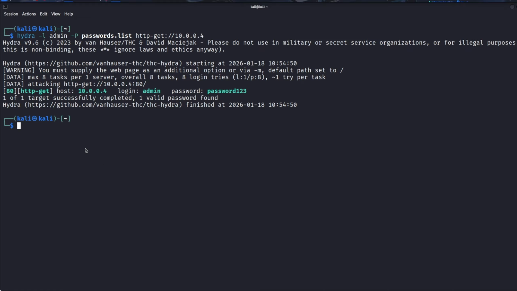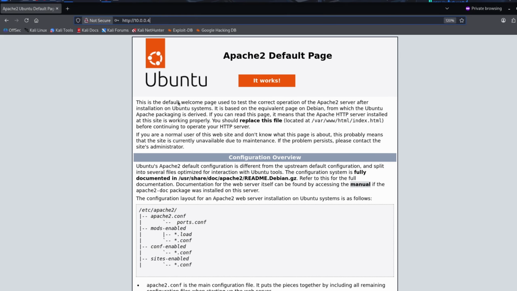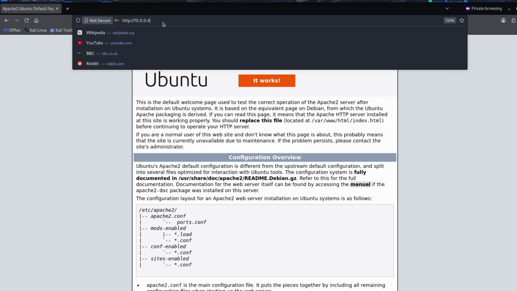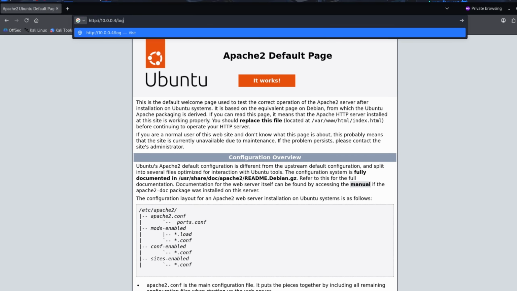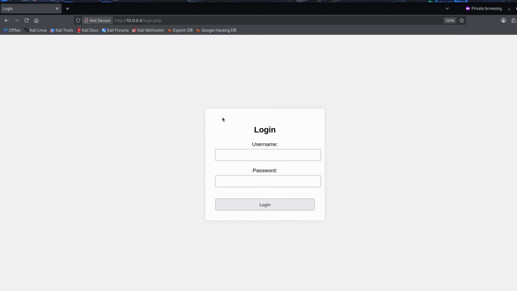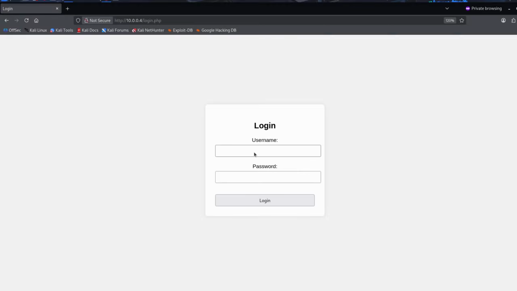If we now look at some login forms and how we can use Hydra to brute force them as well, because the syntax can look a little bit strange. So let's just look at that. So we're in here. I've got one that I've created in login.php. It's very simple, very basic, I know. But it's just for demonstration. So we pass in the username and some password.